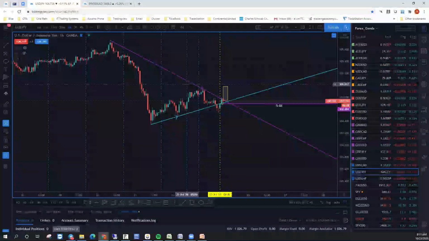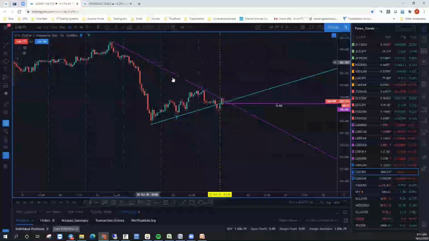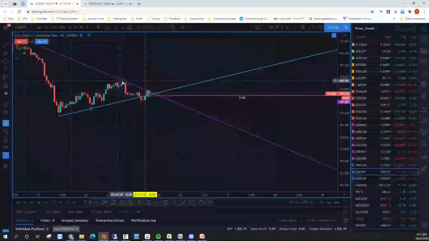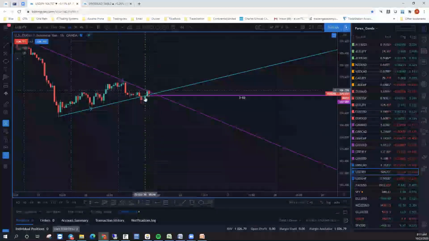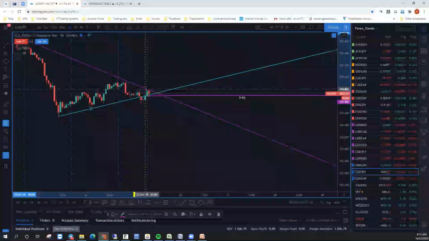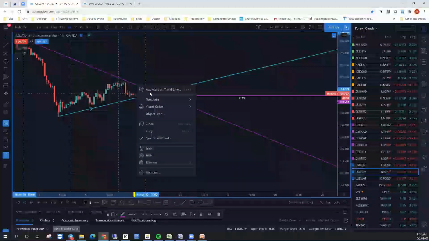And so this is really our higher time frame. And so if I take this away, you see that here's the anchor, here's a hit, here's another hit right now. This is the third hit to validate this trend line. So right here, this whole area is going to be a real area of indecision, because you have two trend lines in opposite directions coming to a point, and at this point it's going to break one way or the other. So I'm going to use this area as a reference. I'm going to validate this trend line.